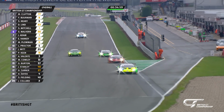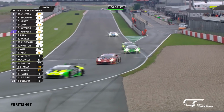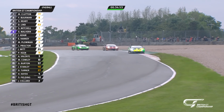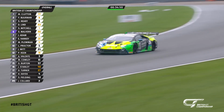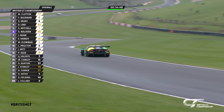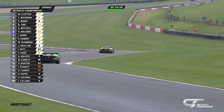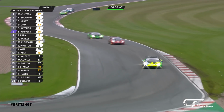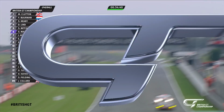Seen some flashing, I think, from Sandy there. I think that was on the GT4. I don't think that's at Phil Keane at all. But these cars are staying in a pretty stagnant position. And I think that might just be the way the Lamborghini works. It's a hugely aerodynamic car for GT3, so it suffers more of the wake from cars in front. And if that is another Lamborghini, it's like a double-edged sword. Melvin getting held up a little bit.